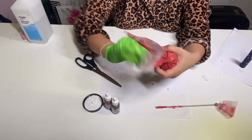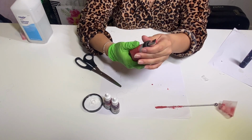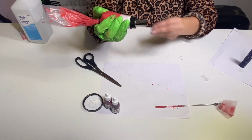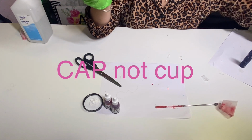Like, this is different from buttercream and icing, so it's difficult. But take a look at this. You see, we already started to get some out. Okay, guys, so now we're gonna go on to our cup and I'll show you how to set that up.